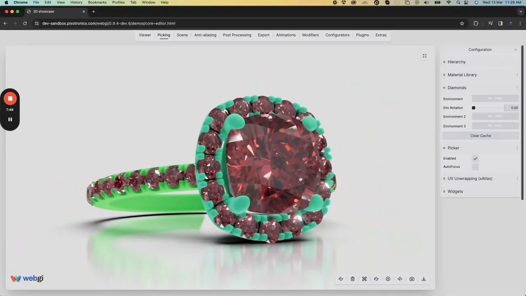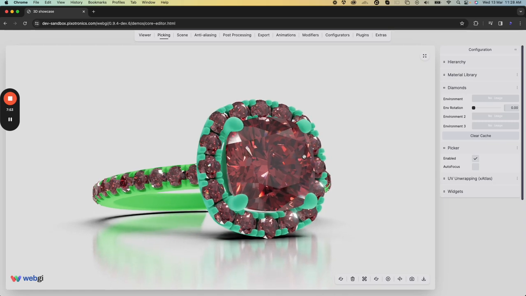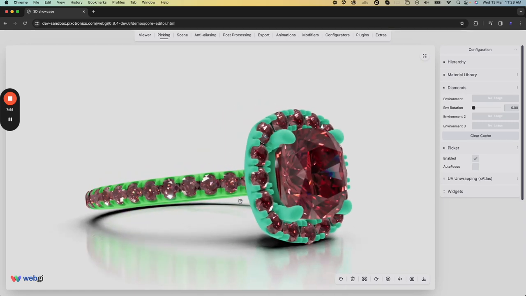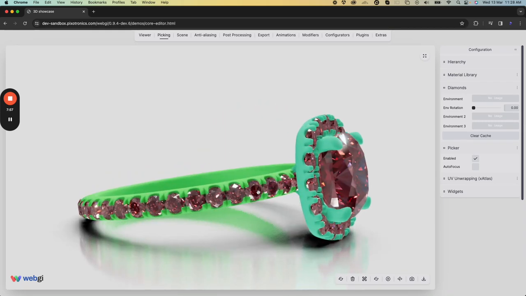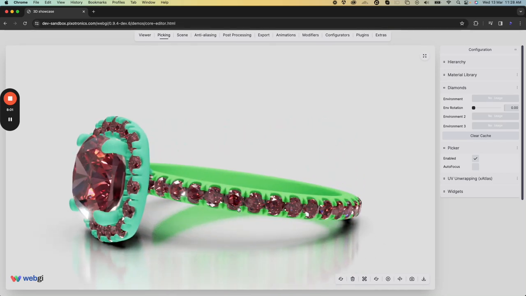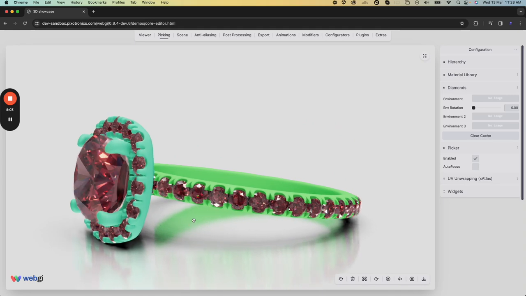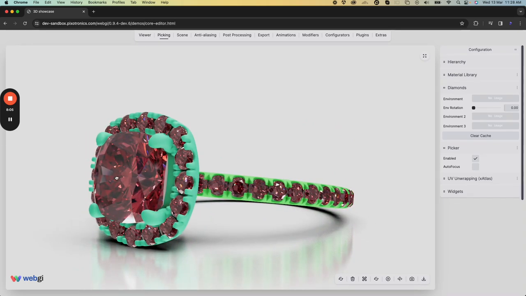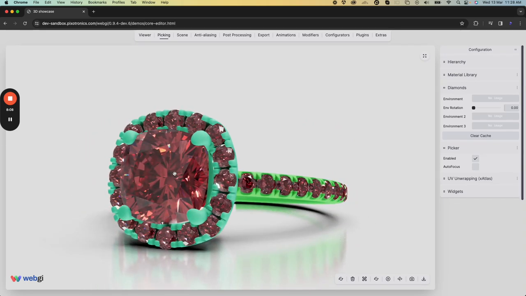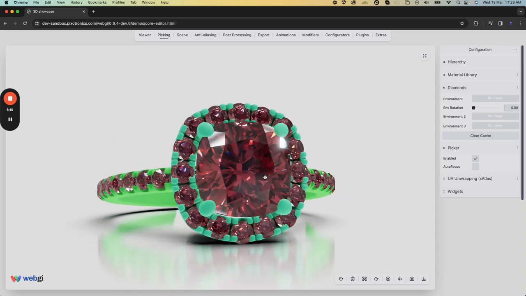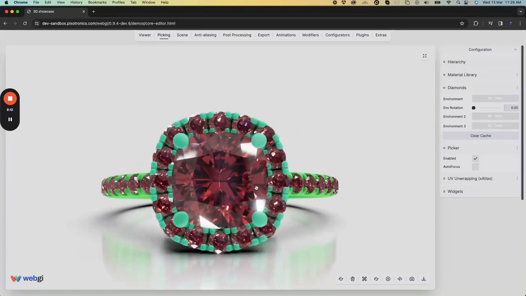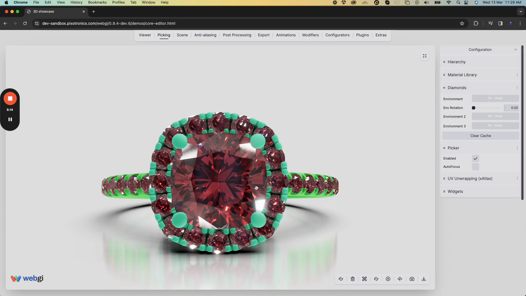So in essence, you assign layers first to make sure that whichever diamond groups you want to have different materials, you assign different layers. Another very important point is that different shapes should definitely have different layers so that you get the right diamond cuts. Okay, so that's all for this.